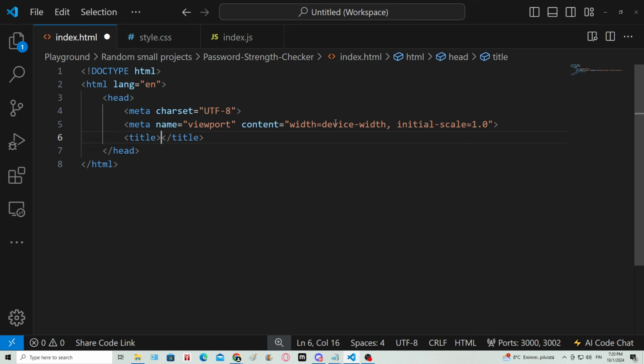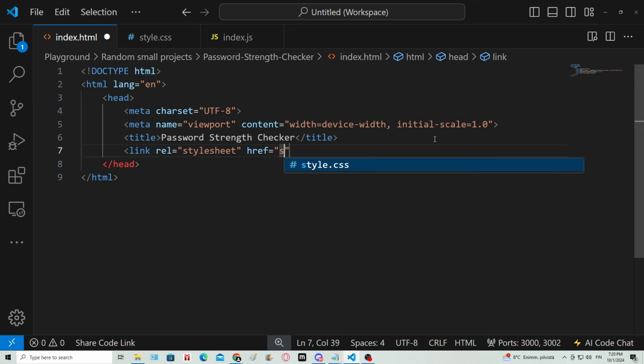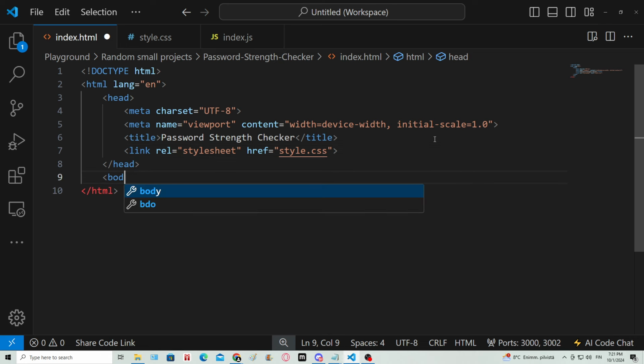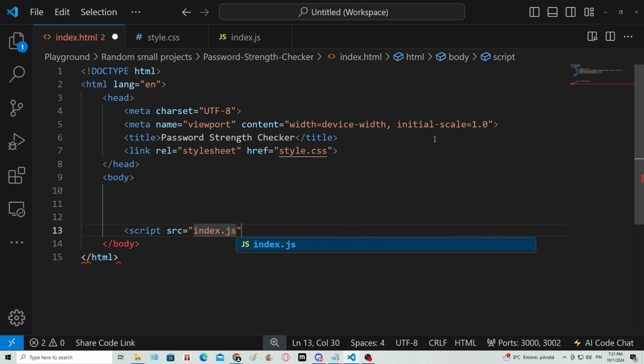This is gonna be a password strength checker. Alright, and the link relationship stylesheet href style.css. Alright, then I'm gonna create a body tag, and then link the script file, so the source will be index.js, for me at least.